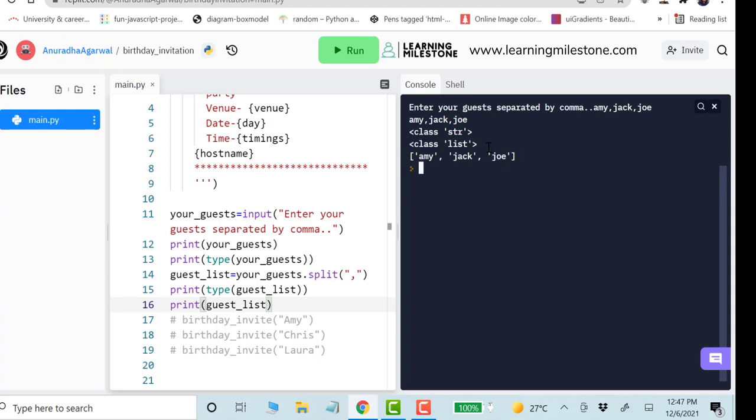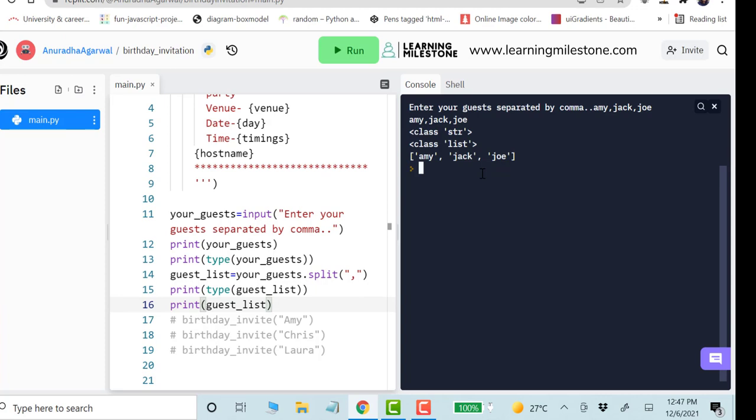We have not talked about list in detail, and I would love to dig deep, but I would also like to focus on our program's agenda to come out with a beautiful invitation card.